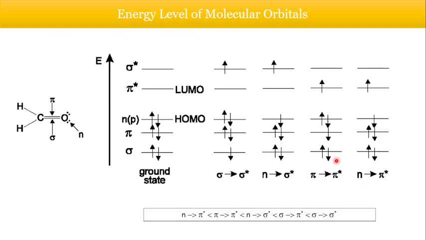Now there are different energy levels of the molecular orbitals. If we look into the structure, you can call this an aldehyde or a ketone, because this is formaldehyde, and for this particular molecule we are looking at the CO molecular orbitals. We know that carbon has an electronic configuration of 1s2, 2s2 and 2p2, whereas oxygen is 1s2, 2s2 and 2p4.